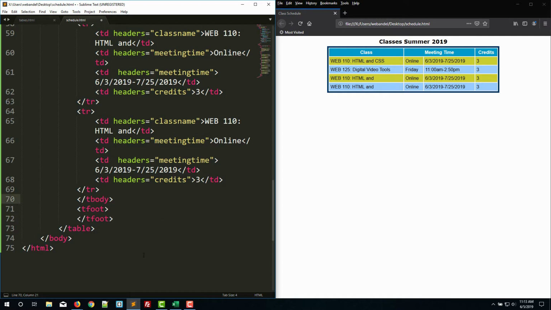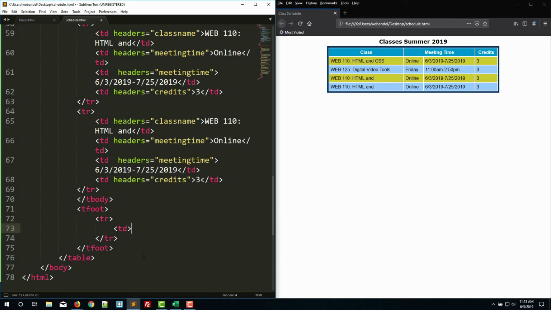And in our T foot, we'll create a new T row with 2 data cells.